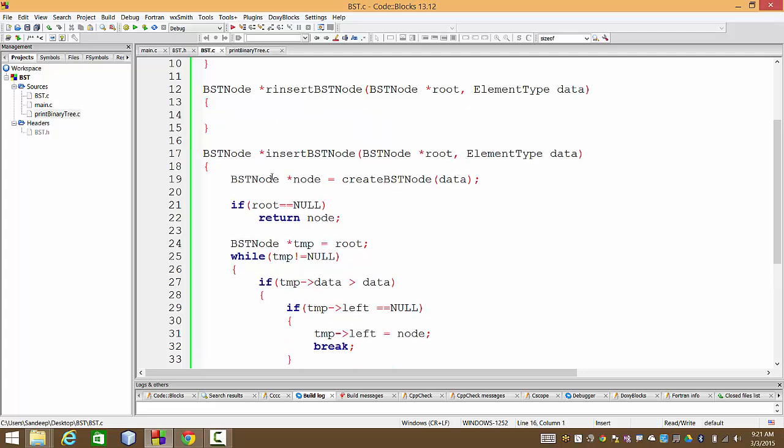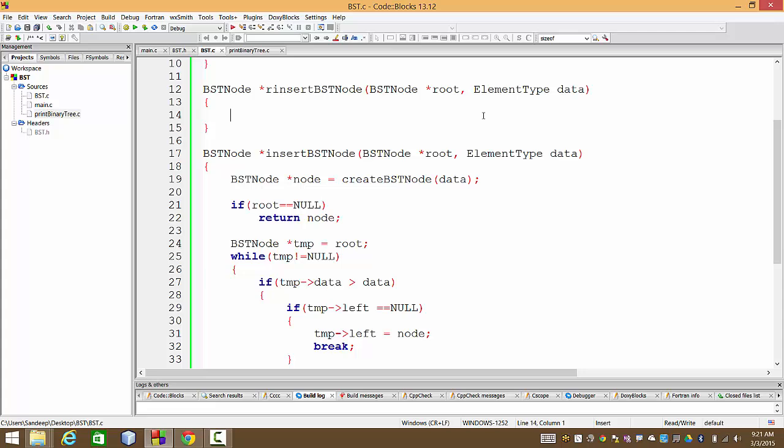In recursion we said recursion is always about, if it knows the answer it will do the work, if it does not know it passes on to its child, right? So here also let's use the same strategy. We are creating a node. Okay, node creation also let's skip for the time being.